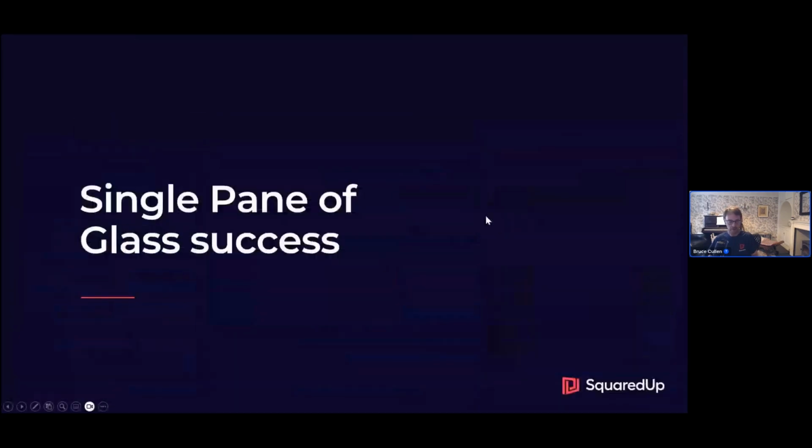Now, for these last slides, we're going to move on to something that's slightly bigger than just a single feature. This area of focus is all about the single pane of glass success that we want you to have as end users, as our customers. Ultimately, we are a dashboard company made up of two different products now. We have Dashboard Server and we have Cloud. There are cases where you want to use one over the other, and cases when you want to use both together. But when you use both together, you want to be able to integrate between those two tools. And what I'm going to show you feature-wise is part of a bigger theme.